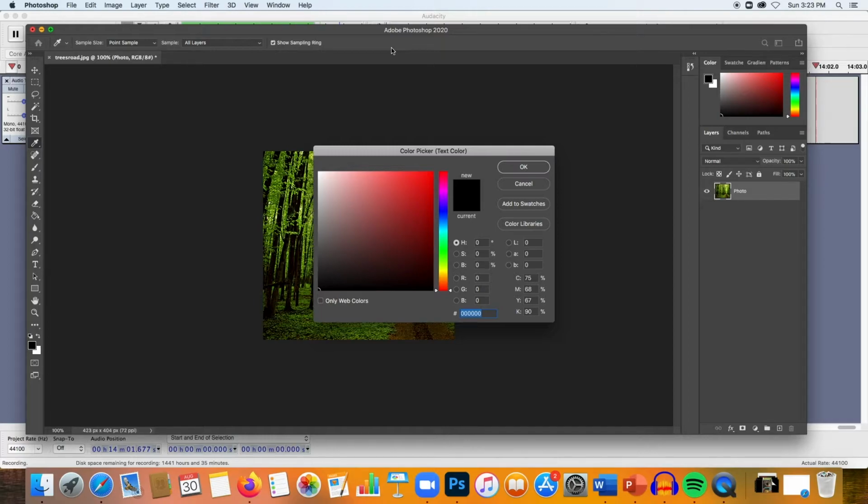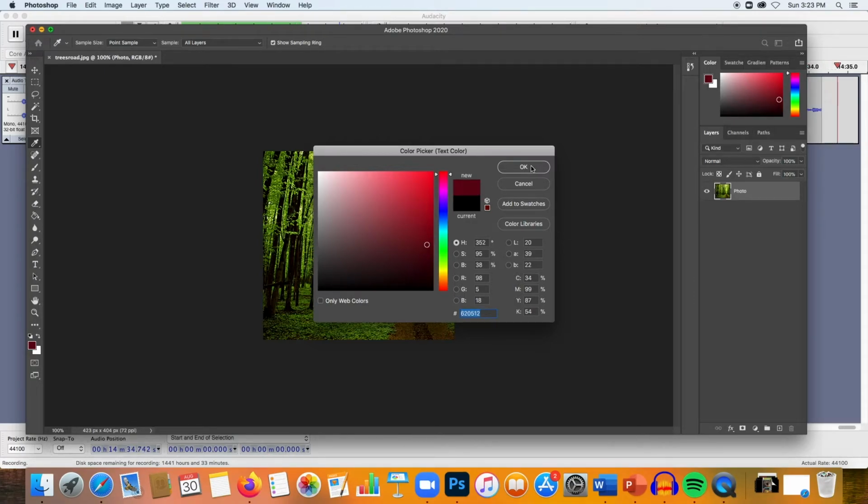And let's say that I want to select a dark red color here. And so you can make big adjustments here on the rectangle slider, and then more fine-tune adjustments by clicking inside the square here until you get the color that you want.